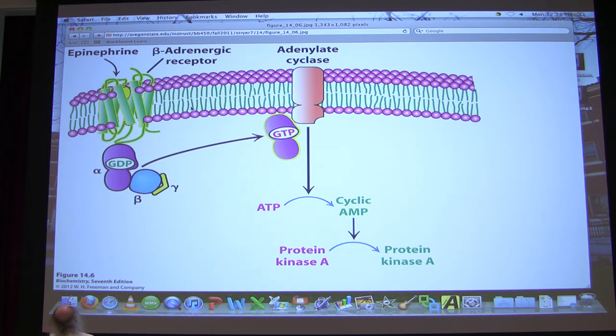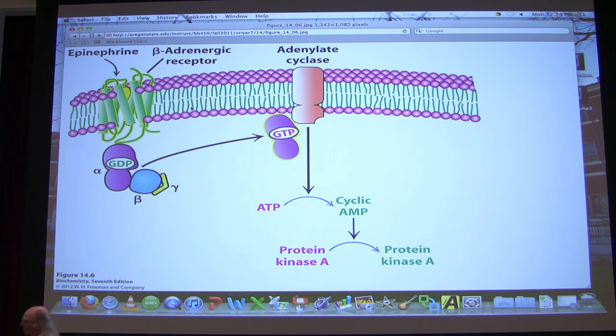So the result of this entire action on the screen is that protein kinase A has now been converted from an inactive form to an active form. It will start putting phosphates onto serines and threonines of target proteins. And what we will see in a couple of weeks is really interesting with that. Okay? I'm going to give you just sort of a preview of that right here. Putting phosphates onto target proteins is going to affect those proteins. And it generally has the effect of either turning them way on or turning them way off.